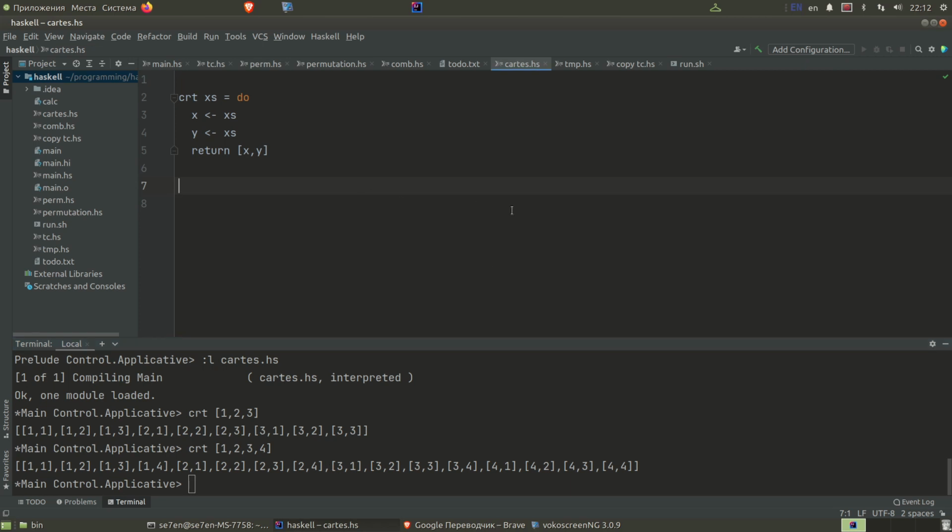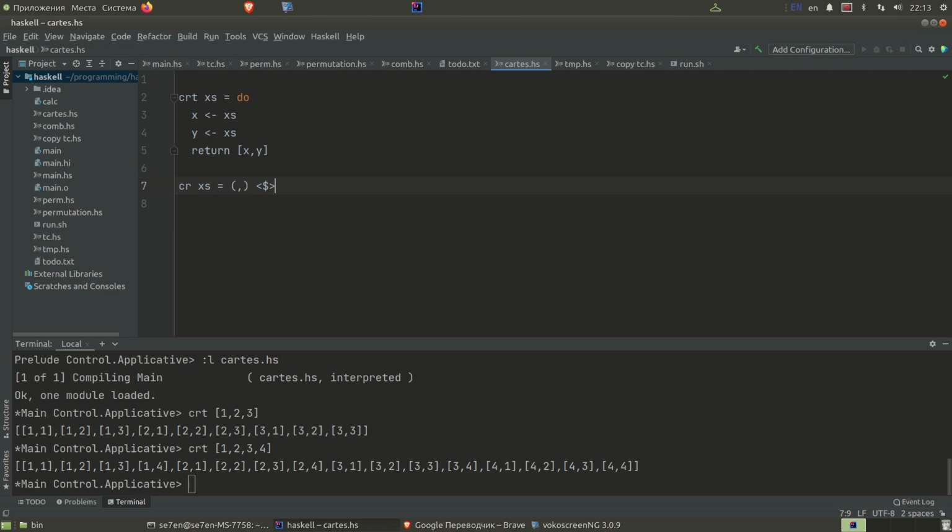Also we can generate it using applicative and functor type classes. So how can we do this? We have this tuple constructor, and we can map it to some list. Let's call this function cr.